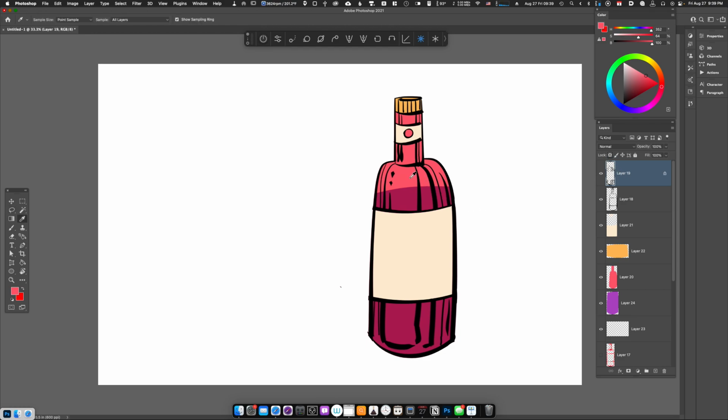I will use my eyedropper tool to sample the color of the bottle. I will then go down on my color palette and pick a darker value. And then I will switch to my brush tool, B, and I will simply paint over those areas. Now when you color lock on a layer, what that means is for anything that's visible on that layer, you can paint on it, and anything outside of it, you can't. You're limited to painting only on the areas that contain some object. In this case, we've got the lines on our glass.